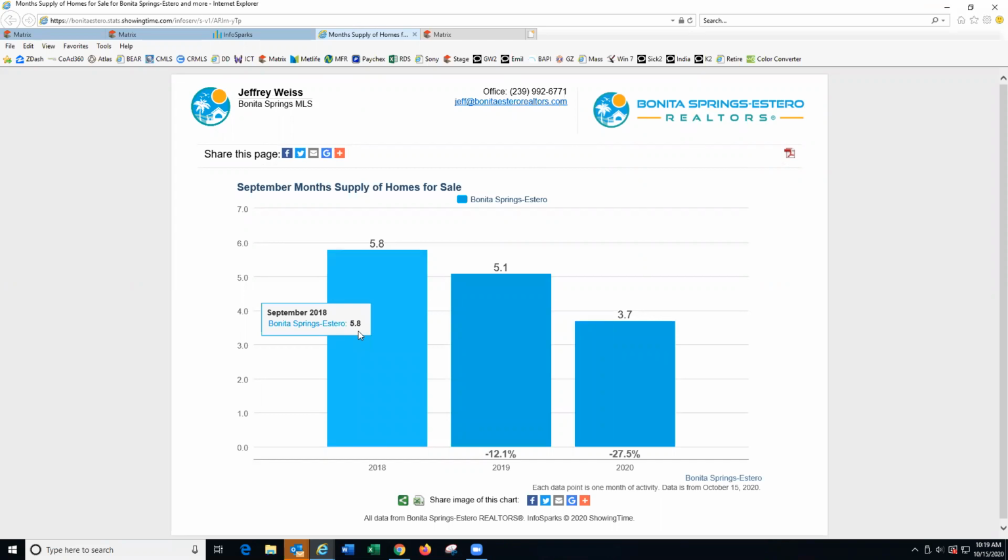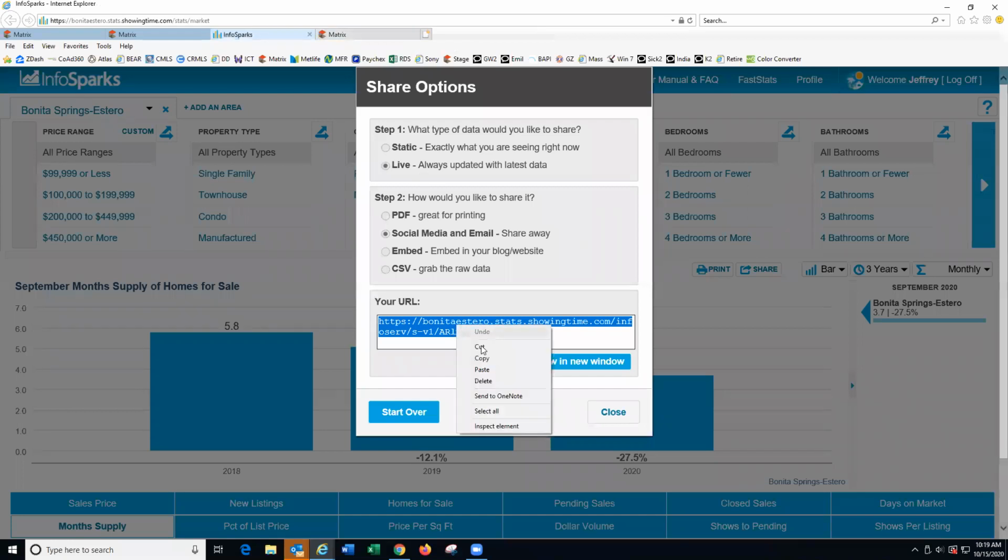And we can see that months of supply for September inventory is getting close to half the inventory that we had 2 years ago. And we see that. I'll show you a number in a minute. You're gonna go, whoa. All right. So all you have to do is copy this, paste it into an email, and it'll get sent out.